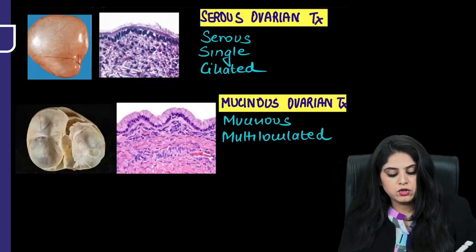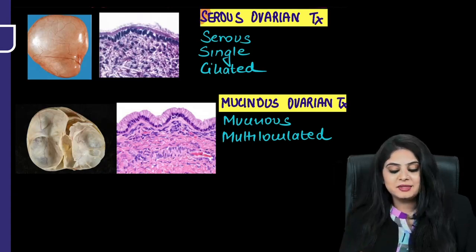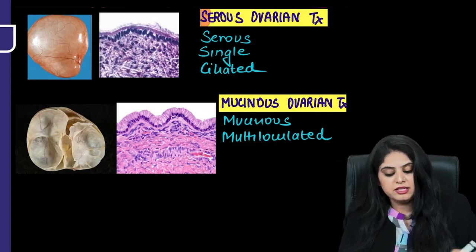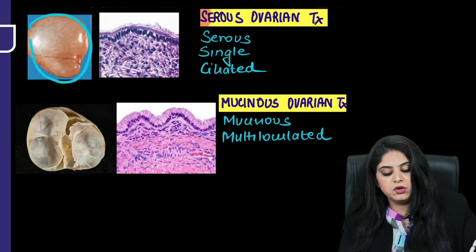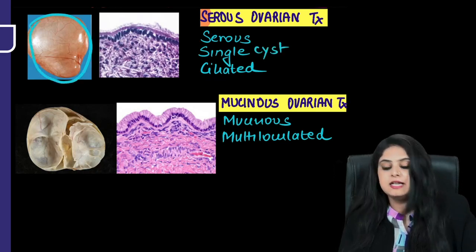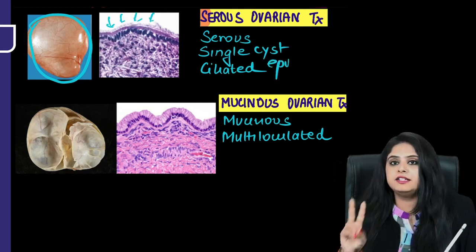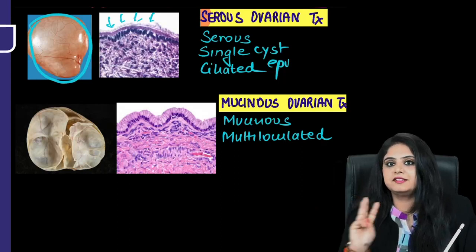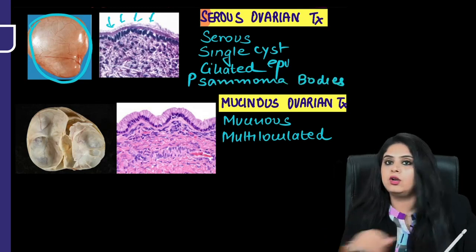Now done with this, we move on to the ovarian tumors. The first set of ovarian tumors that I start is SSS, MMM, BBB. What is that? SSS means serous ovarian tumors are going to be serous, single cysted and ciliated. Serous, firstly, single, you can see uniloculation, you can see just one cyst. And what is the epithelium? The epithelium that you see has a lot of cilia. So single, serous and ciliated. SSS comes together. Also, if you want to add that S, this is the tumor that can show you the Psammoma bodies. So SSS all comes together.